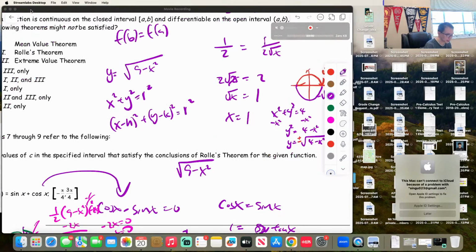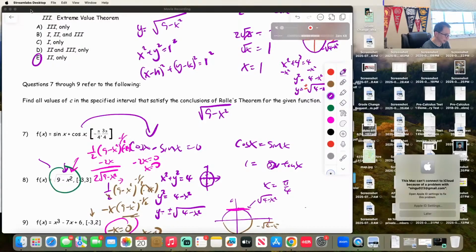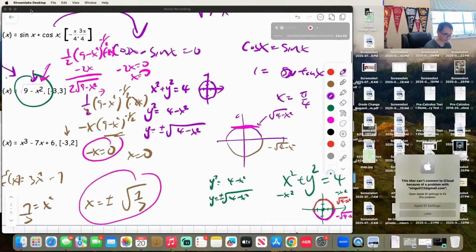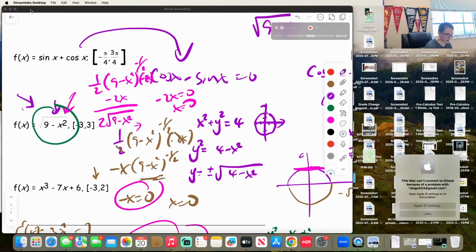So you need to recognize this because later on, Lian knows that she is already doing integrals and area under the curve. For this one you don't need to do an integral. You just need to find the area of circles, which is going to come back to help you. But if I were to take a derivative, it's going to be 1/2 times 9 minus x squared to the negative 1/2 times negative 2x.